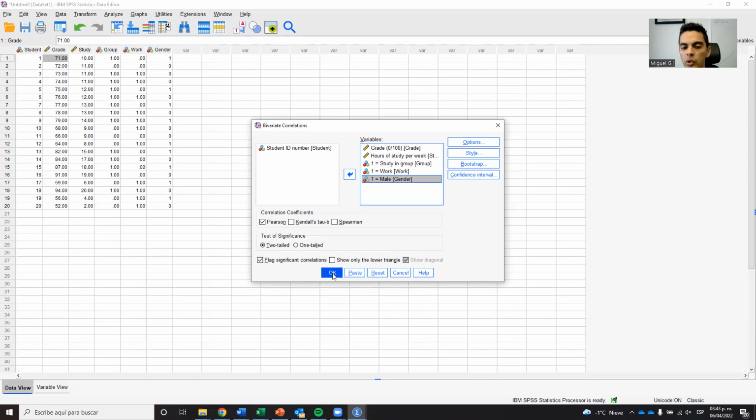I think most of the time you don't change anything, just make sure that you have Pearson correlation. It is possible that you go for the other type of correlation, but that's something that you should check with your supervisor when you are doing it. For the practices that we are doing, we will assume normal distribution all the time, and you're going to check if it is normal, and then you can use Pearson.